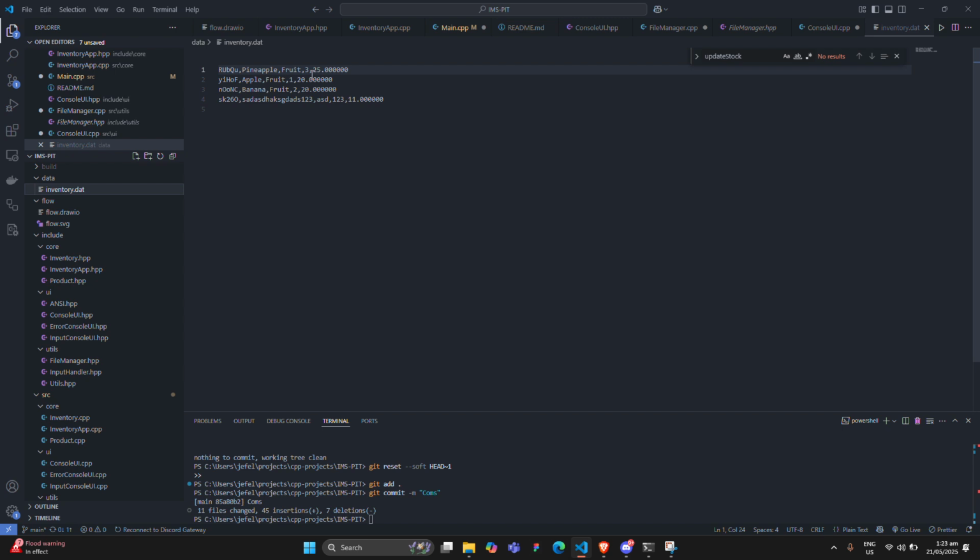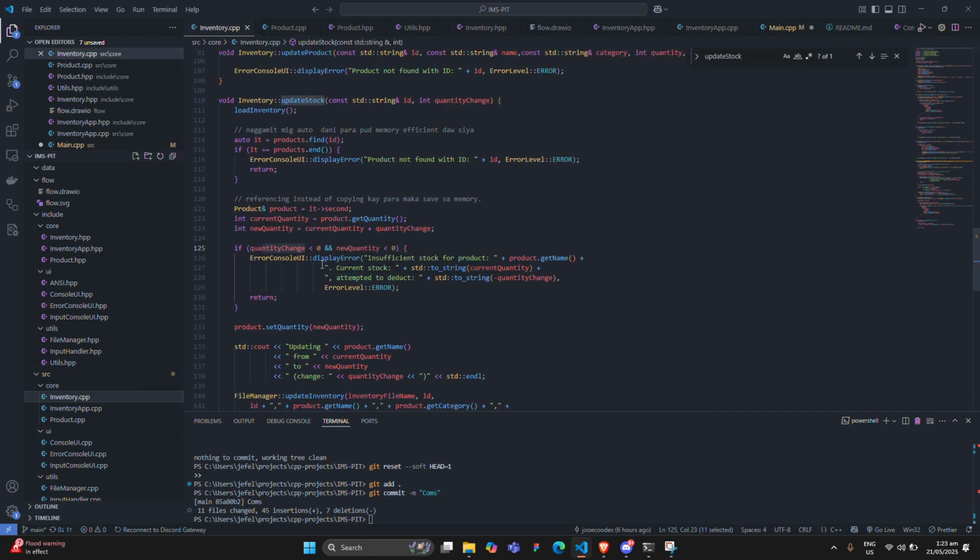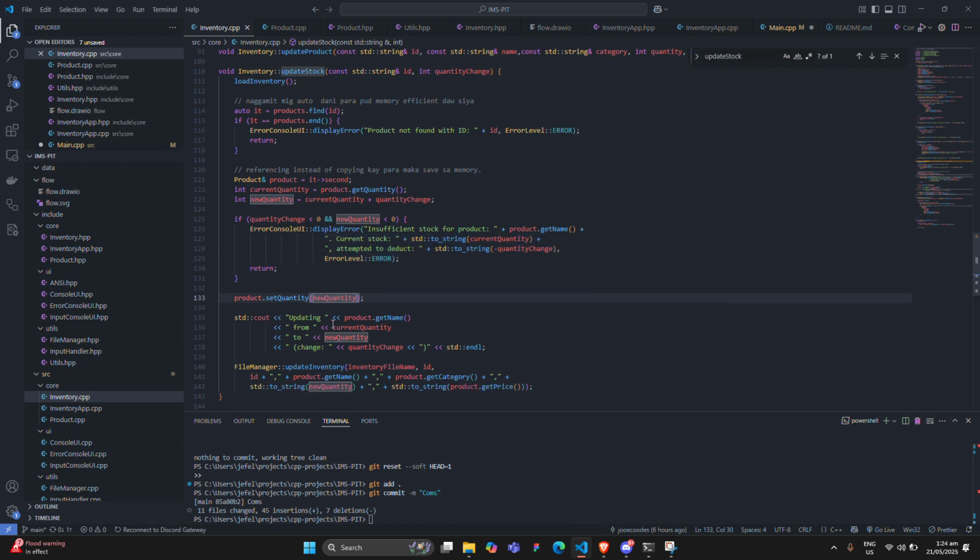You cannot stock out something that is already zero because it doesn't exist. So that would turn out to be an error. If the new quantity is negative or less than zero, you cannot do that. Insufficient stock for product, current stock, attempting to deduct, something like that.